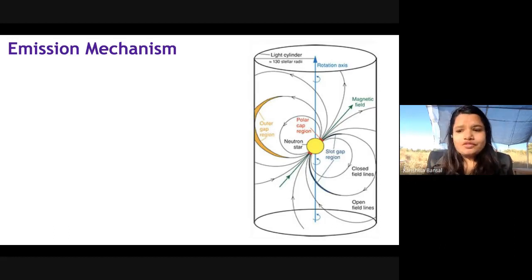Another important thing for pulsars is that they are rotating very fast, with periods going down to milliseconds. So these charged particles are also co-rotating with the pulsar. As you keep going away from the surface of the neutron star, the velocity also increases, because velocity is omega times r. Omega, the angular speed of the pulsar, is the same, but if you go to a larger distance, it's moving at a faster speed. And that's where we reach something called the light cylinder.